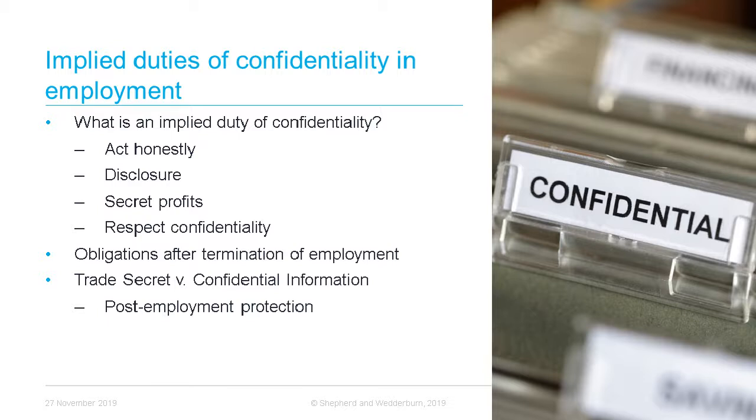Separately, following the termination of employment, the default position is that only one type of business information is going to remain subject to that duty of confidentiality, and that's trade secrets. This is true regardless of whether there's an undertaking not to disclose, because the employer enjoys the same level of protection for a trade secret regardless of whether the employee is current or former.